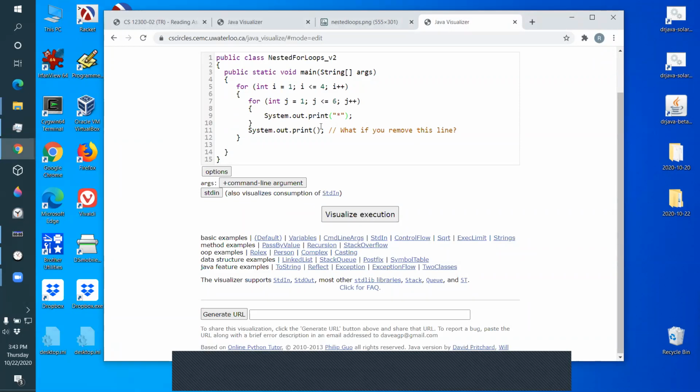It's just gonna make one long line with a space after every 6 stars. Okay, but at the same time, you notice I didn't print anything here. I just said print. I think actually there won't even be a space between the 6 stars because I didn't actually say to print anything at all. When I made it print line, it printed a blank line. Now I'm actually just printing, I think, nothing. So I think the 6 stars won't be spaced out. There won't be a space between them. I think it's just gonna be 6 stars, 6 stars, 6 stars, 6 stars all on the same line.